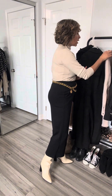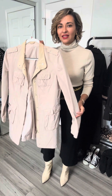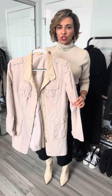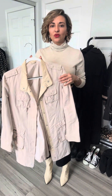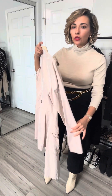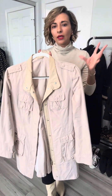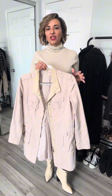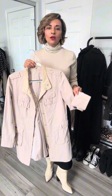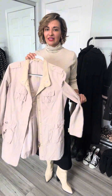Now the third trench — again, you don't have to have all three of these, these are just options and alternatives. This is a champagne colored — so here comes the theme, right, the champagne. This is a Brunello Cucinelli. I've had this for quite a few years and I actually bought this pre-loved, so it was new to me but had been loved by someone else. The color, if you can notice, has a little bit of a sheen to it. This coat is just gorgeous — I love it so much. And because it has these sort of utility pocket vibes, it has just a touch of edgy. So this coat for me is the most perfect combination of classic and edgy. It's definitely one of my favorite trenches, and I'm hoping to be wearing it quite a lot this upcoming season.